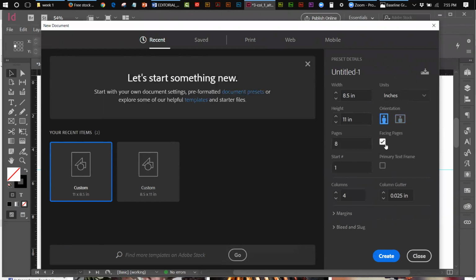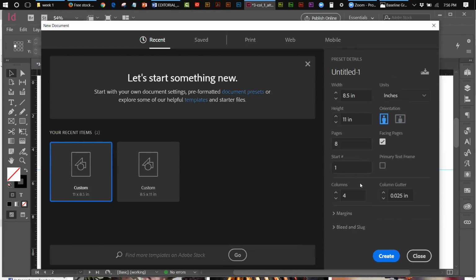It's very important that you put 8 pages into this. Also, you see that little checkbox right there? You're making an 8-page magazine. You need facing pages. So you want to make sure that it doesn't look like this, okay? You want to make sure that facing pages looks like that. Then this way you will actually get facing pages. Very, very important. And of course you have to start this on page 1 because we're not doing a section of a book. If we were doing a section of a book, we would start it at a particular page for that section, all right? But we are starting this from page 1, the beginning of the book.